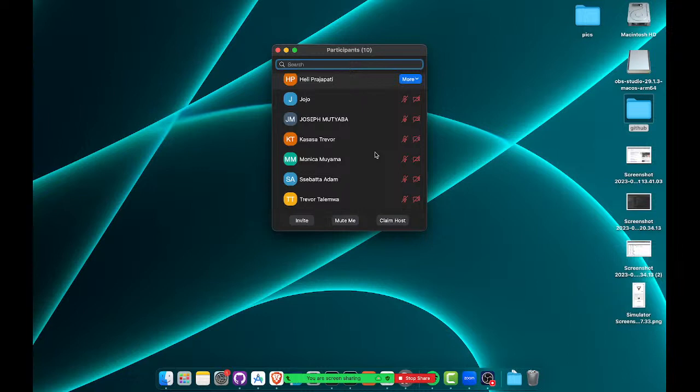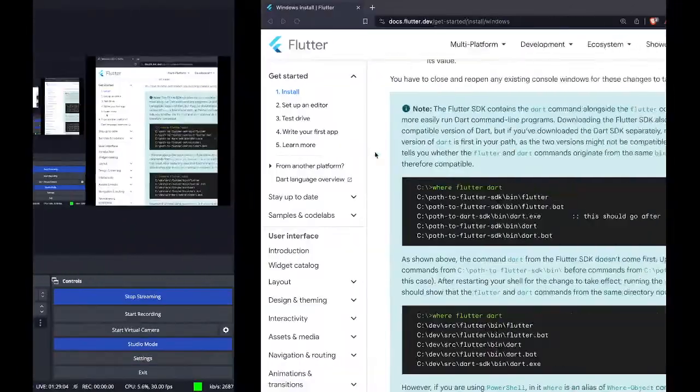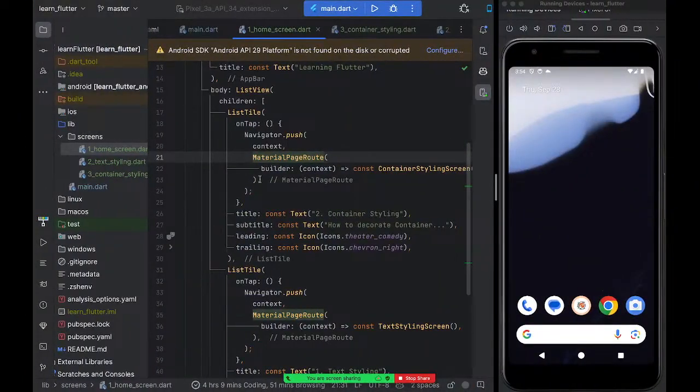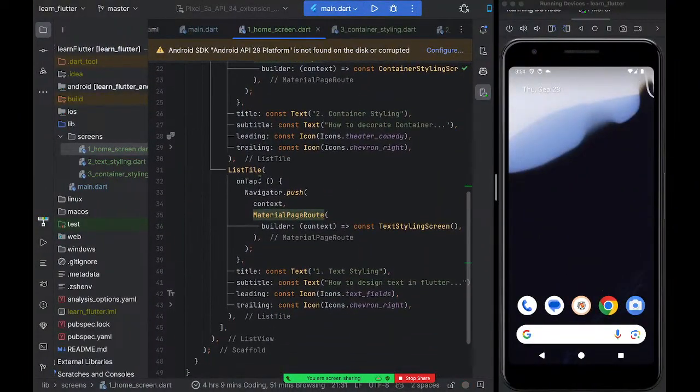Secondly, some people use Visual Studio Code when creating Flutter, and they don't have any challenge because it is slightly lighter. But for me, I use Android Studio. It's the same results, everything the same, but I find Android Studio much more stable in the way it presents Flutter code. Can you see?